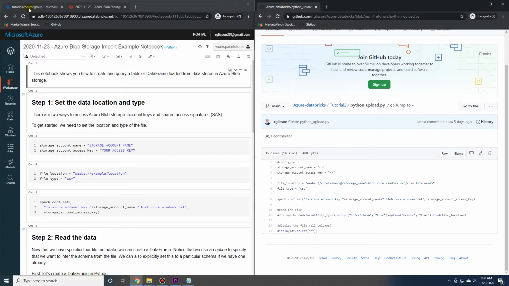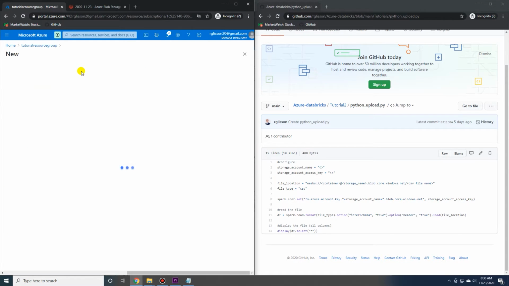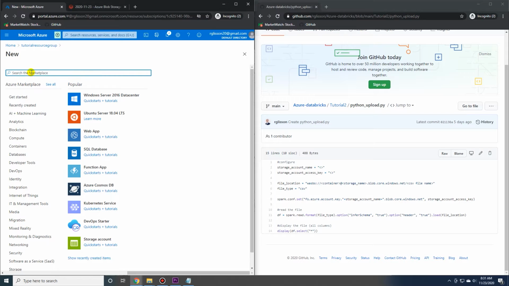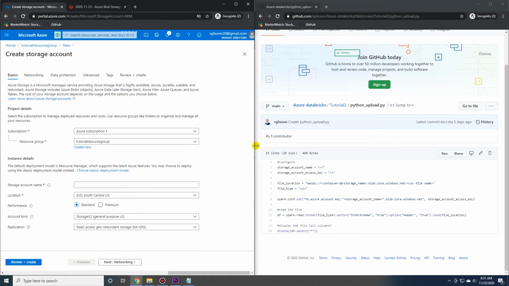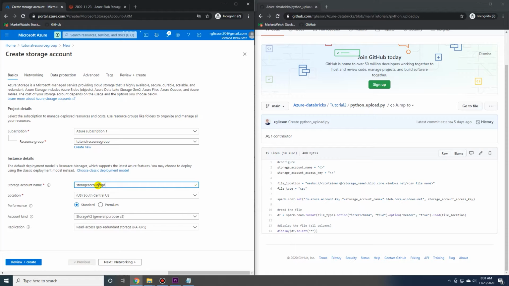So first we want to go back to our Azure account, and we need a storage account. So we'll go to Add, and you can either type it in here or click storage account. We have our resource group selected. I'll name this storage account RGDB, and here's our location.